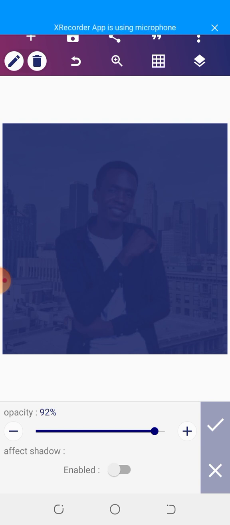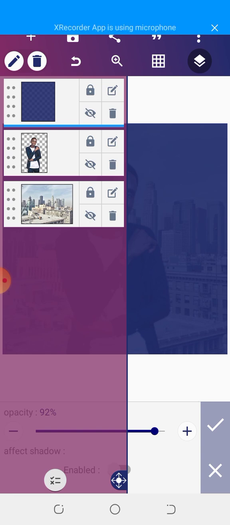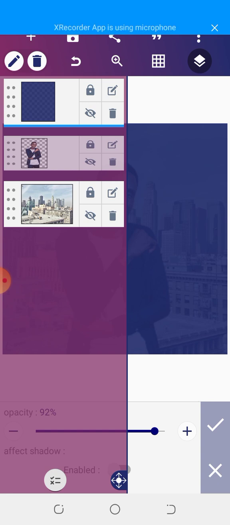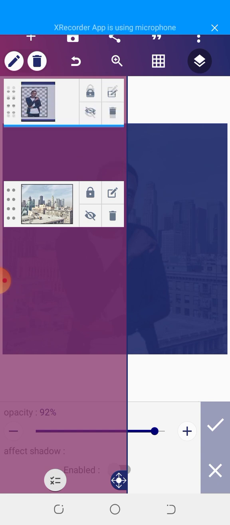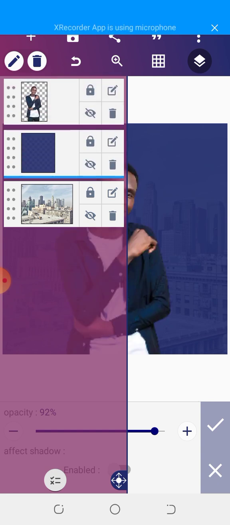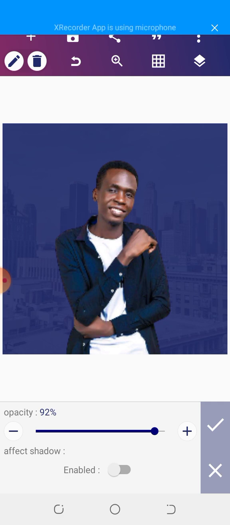This shape is on top of the picture and the background. How do you bring the picture up? You click on your layer, hold the picture and bring it up. You are done. You see, the picture is already up.